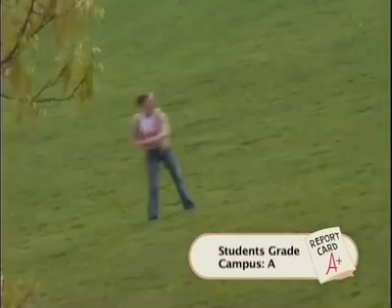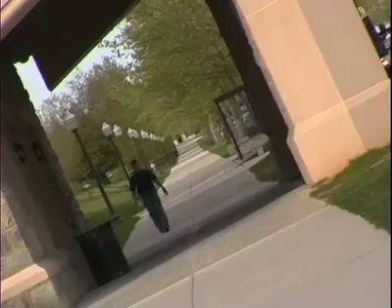We have a lot of beautiful quads like this one right here. People are always playing volleyball, throwing the frisbee, throwing a lacrosse ball, kicking the soccer ball. You feel like when you're on campus, you're in your little world. You don't have to venture out too much, and that's kind of nice.